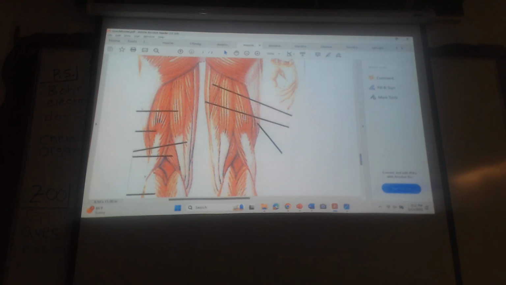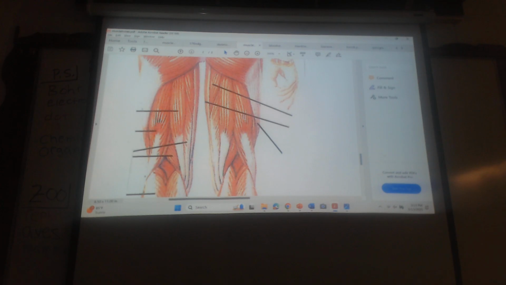Okay, let me just take a look at that quick. That one looks more on the inside, so it would be like the one right there. Like the ones you're pointing at? Yeah. More like the sartorius. Oh, that could be. Yeah, but remember the sartorius is on the other side. Okay. And remember the biceps femoris is actually on the outside of the leg. That's why we look at that, and it has 2 insertions down here. And it's really hard to see, and it's blurry.